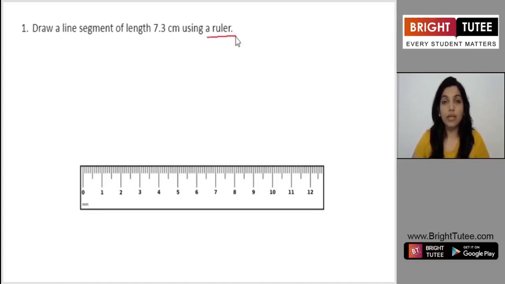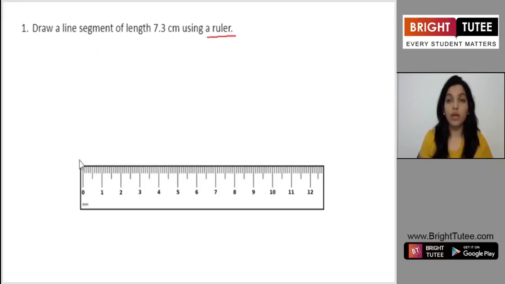Okay, so we first take out the ruler and place it over the notebook. So you must be having a notebook with you. Just take out the ruler, put that ruler on the notebook, take out a sharp pencil, and then make sure that where you have this point 0 on the ruler, you start from that point. So here you will start from. Okay, then where do you see 7.3? Here I can see 7.3. Is that right?